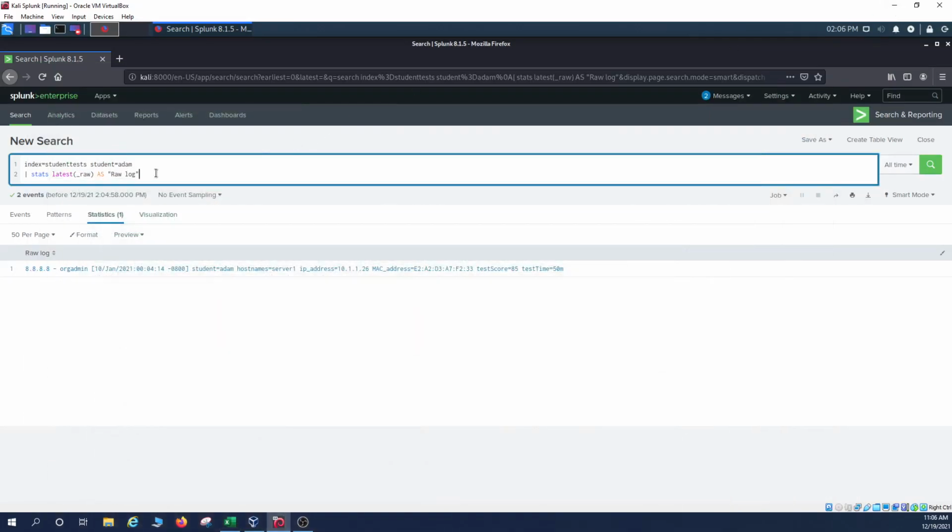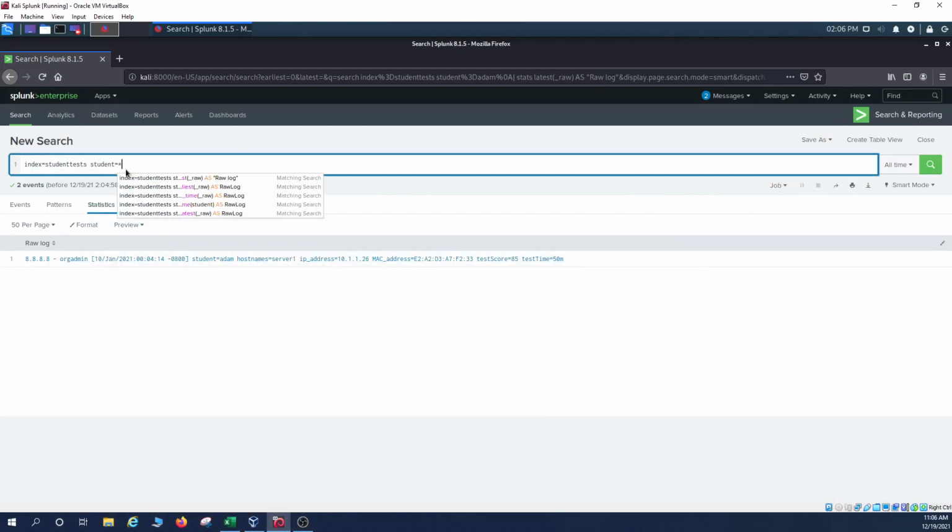Student equals star is just a wildcard, so we're telling Splunk, give me everything in the student tests index where the student field has a value attached to it.